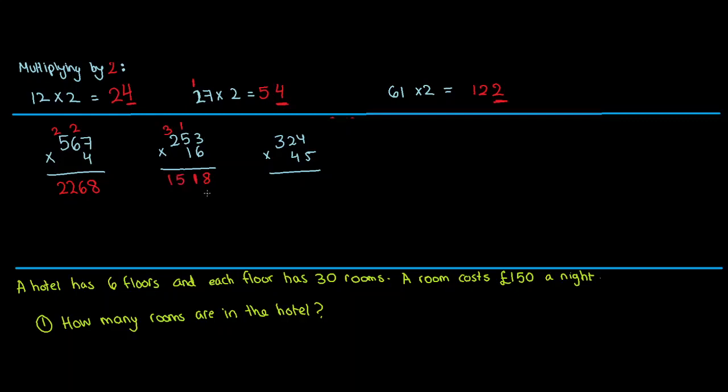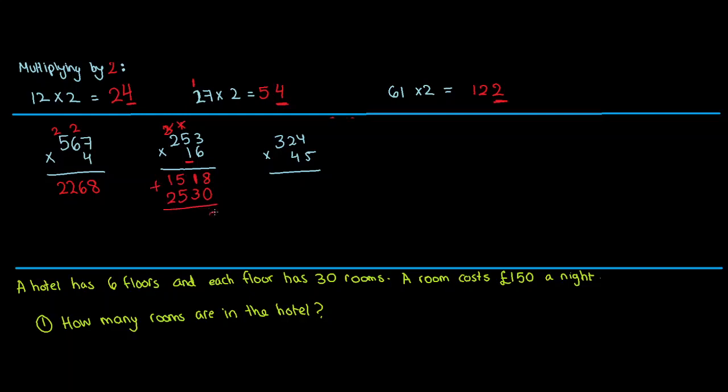Now, in order to start multiplying with the second digit, you need to put a 0 in the second row here. And you need to ignore all of the numbers that you have written previously, as if they never existed. So 1 times 3 is 3, 1 times 5 is 5, and then 1 times 2 is 2. Now you have these two numbers on top of each other. All you need to do is add them.